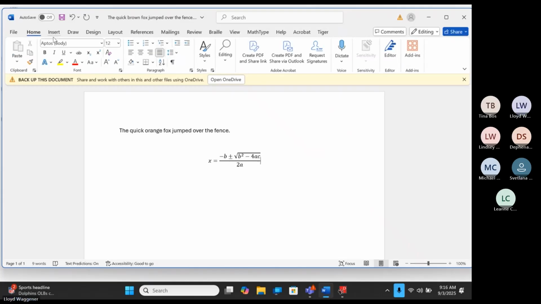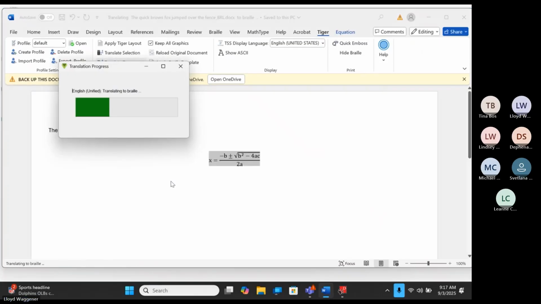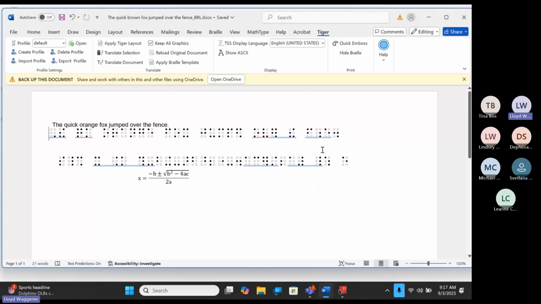Then when you click on the Tiger menu and hit translate document, this also will do the same thing of translating the quadratic formula into Braille. So very fun stuff if you're doing math, tactile graphics, standard Braille. We have a lot of different options there.